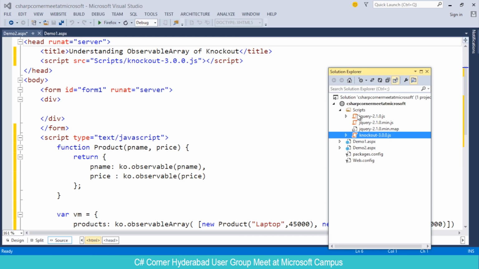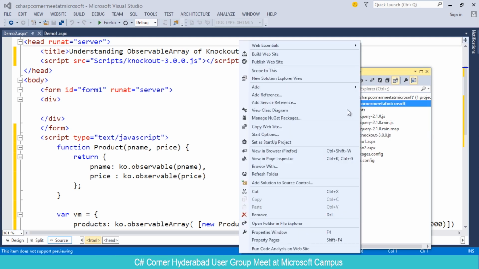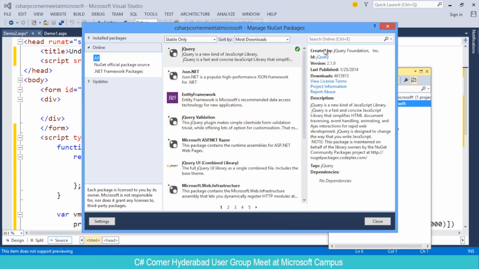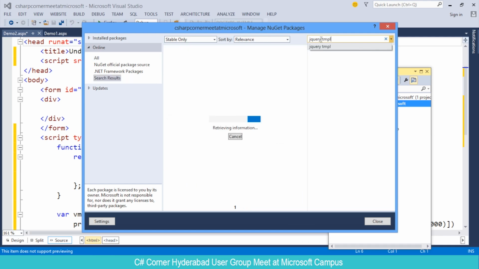In order to have a jQuery template, I go for manage NuGet packages. Under this, you can just type in jQuery template.